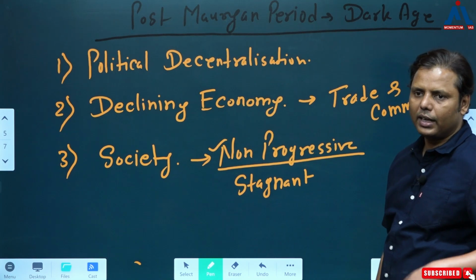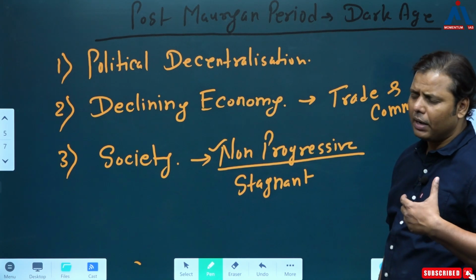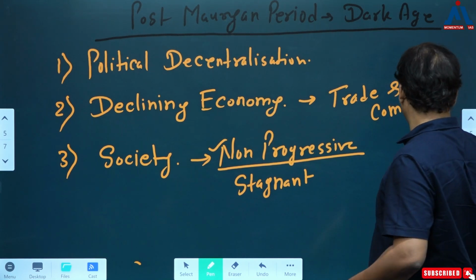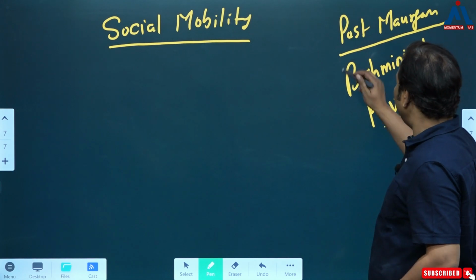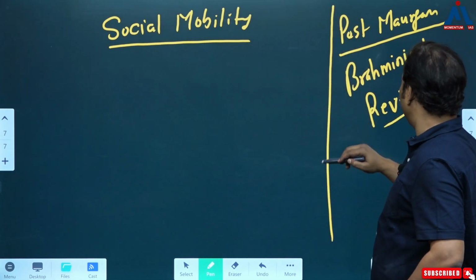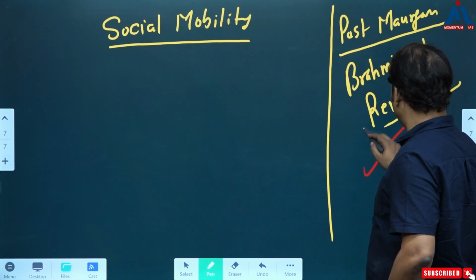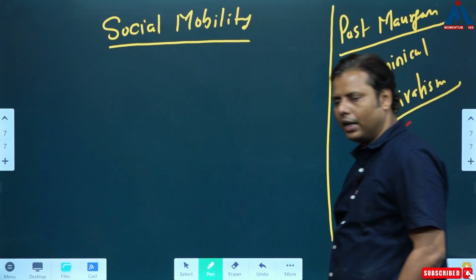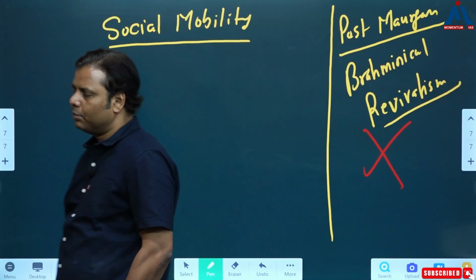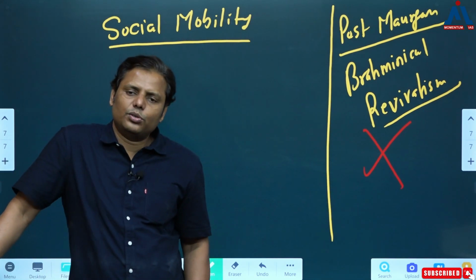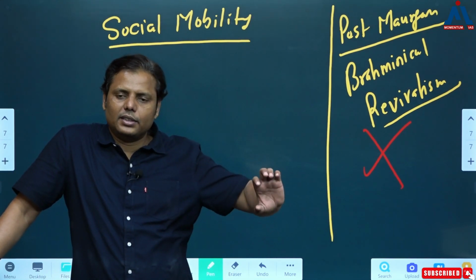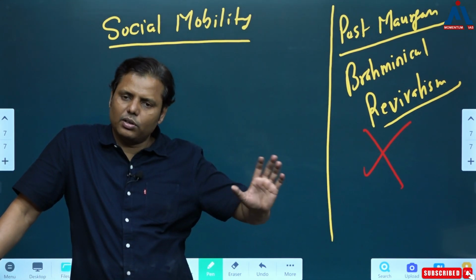Brahminism would never want people in society to go for social mobility, and they must be trying to restrict it. But then first of all, like I have already rejected this argument. I hope you remember. We have rejected that yes, Brahminical revivalism is there, but it is not so dominant that they had been restricting the developments of society. No, it's not like that.